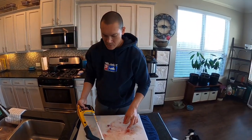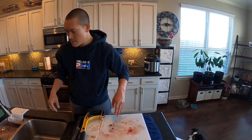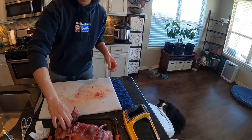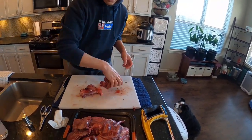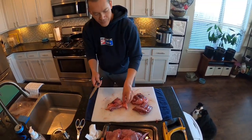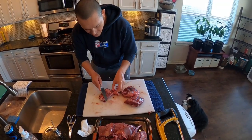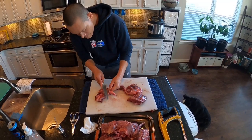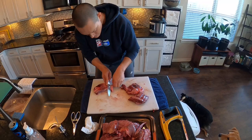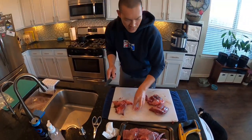We'll tend to this in just a second. See here, just like that. All right. So take our ribs right over here. See any of this little fat right here? Just clean it up just a little bit. Just cut some of those chunks off like that. Good to go.